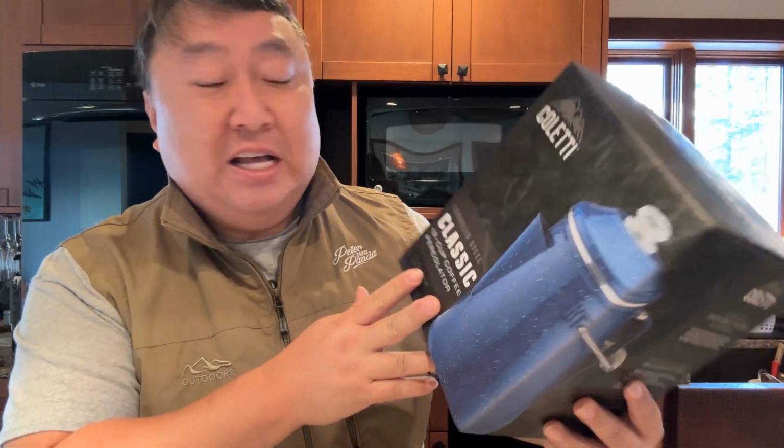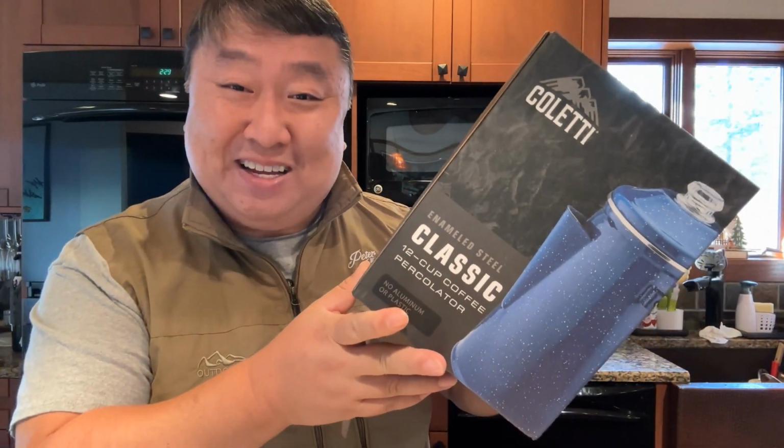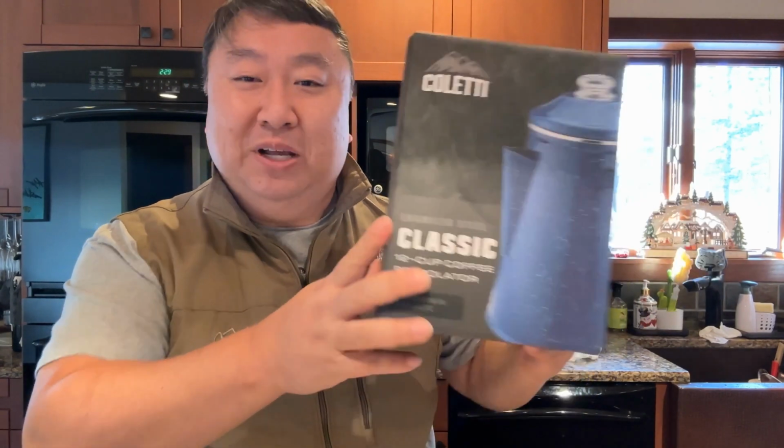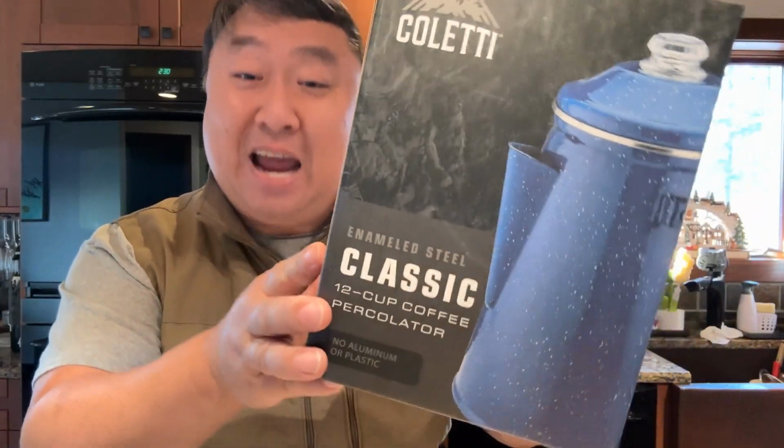I just picked this up. It's by Coletti, my favorite Italian coffee brand. This thing actually may be made in Alabama for all I know. Listen, this is one of these classic enamel coffee makers.